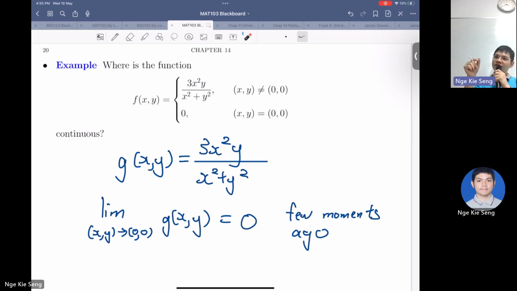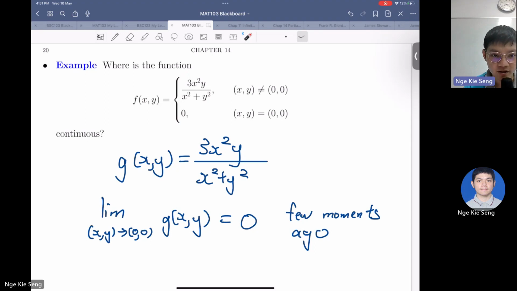Now we will see whether this action makes sense or not. I force it to be 0 at that point. So we have the limit towards 0, 0 is 0, and then we force our new function f(x,y) to have a 0 at that point. So you have the limit to 0, and then you have 0 at that point. So they are equal. The limit to the origin is equal to the function at that point. So our new function defined is continuous.